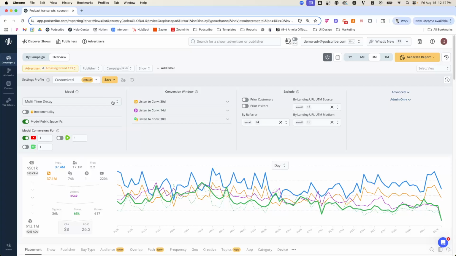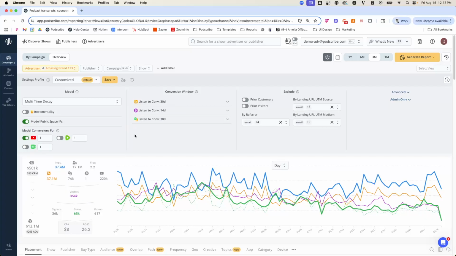Here you'll see that we have multiple different attribution models. So by default, we use a multi-touch time decay. We have first touch, last touch, multi-touch, and multi-touch time decay. The first two are fairly straightforward. Multi-touch gives an equal distribution of credit across all placements. So if I'm the consumer, heard 4 ads, and then I converted, each would get 0.25 credit for my one conversion. Multi-touch time decay weights that along the timeline of exposure. So the ad that I heard 30 days ago is going to get the smallest amount of credit. The ad that I heard yesterday and then converted is going to get the largest amount of credit for that share of one.